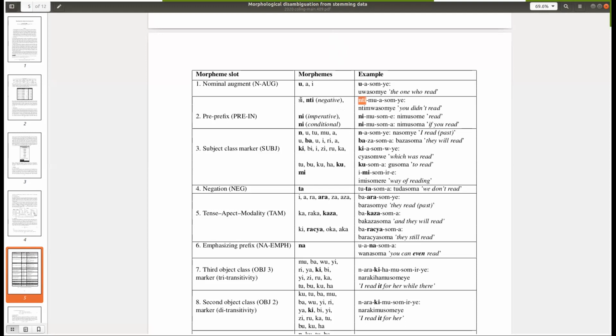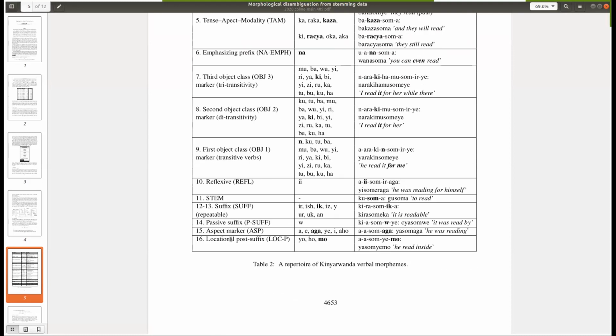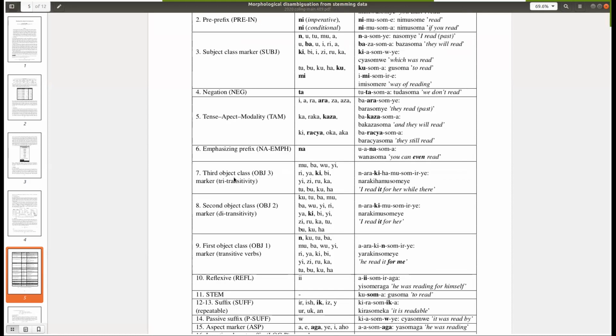So that's the second slot. The third slot in the verb, or actually, you don't put all of them at the same time. When you do the morphotactics, you need to know how to transition from one to the other. So I'm also going to show the morphotactics model for the verb, because the verb is the most complex. You have like 16, or actually 19 slots.